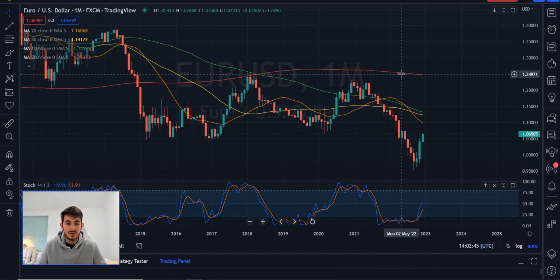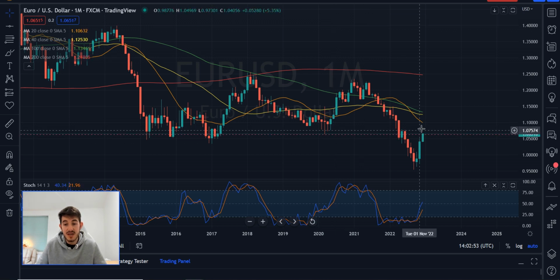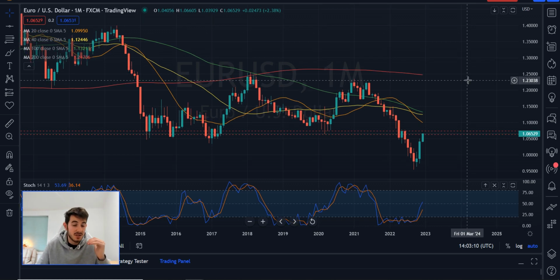So the monthly, of course, we spoke about this a million times. I think everyone's clear on this. We're just ramming into key resistance. I did say on several analyses that I don't think we're done. We're going to push even further in. And the reason why is reflected even in the latest news that just came out. The dollar has weakened from it and the euro is coming up, because people are pulling out of the dollar based on that drop in the consumer price index. There's lots of changes in the way people think about hikes from the Fed Reserve, and that impacts their trading, especially on currencies. So the dollar's been weakened, the euro's coming up.